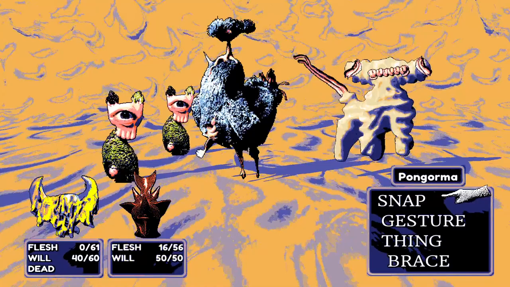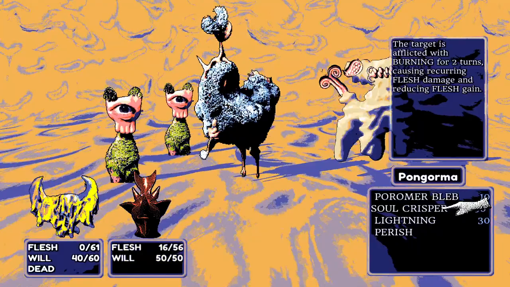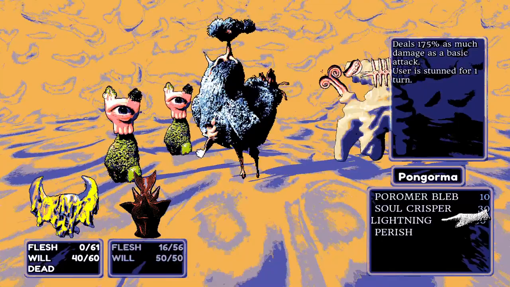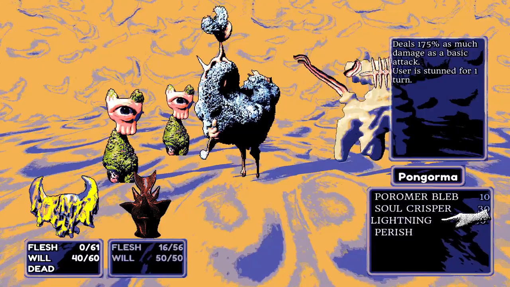Let's try doing... Oh, yeah, what's Soul Crisper? The target is afflicted with burning for 2 turns, causing recurring flesh damage and reducing flesh gain. Okay. So that's good on enemies that heal themselves. Okay. 175% as much damage as a basic attack.